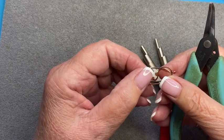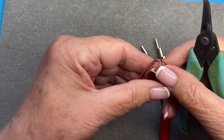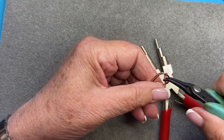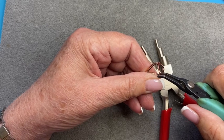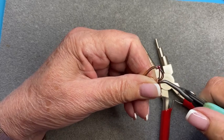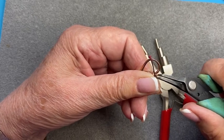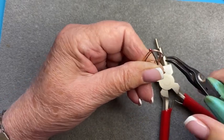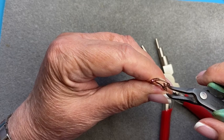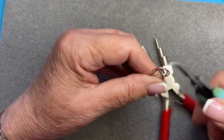Actually, what I really wanted to do was do them from this side. But it doesn't matter, I'm going to do it from this side. I haven't done one from this side, so we'll see how it turns out. If it doesn't turn out the way I like it, then I'll just redo it the other way. So I'm just taking that 18 gauge wire around, bringing it up and over, tightening it up, and pulling it around.